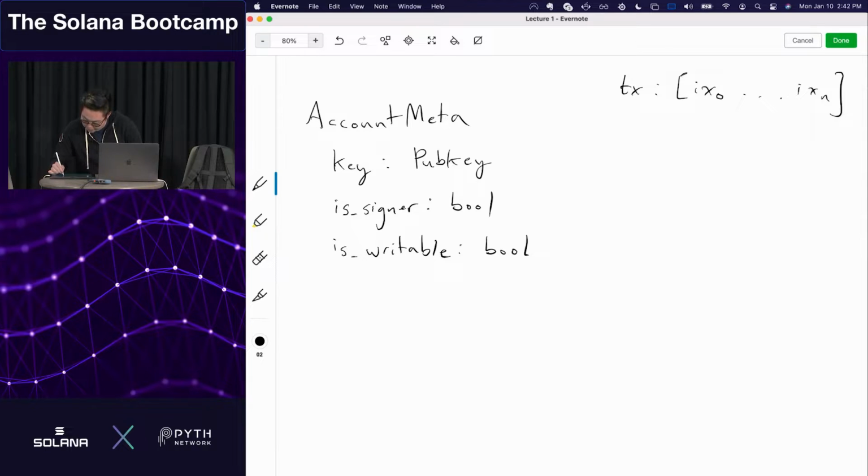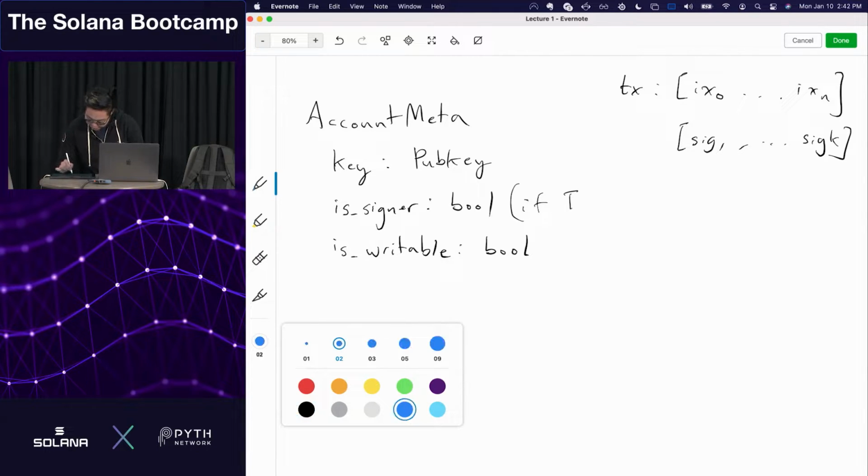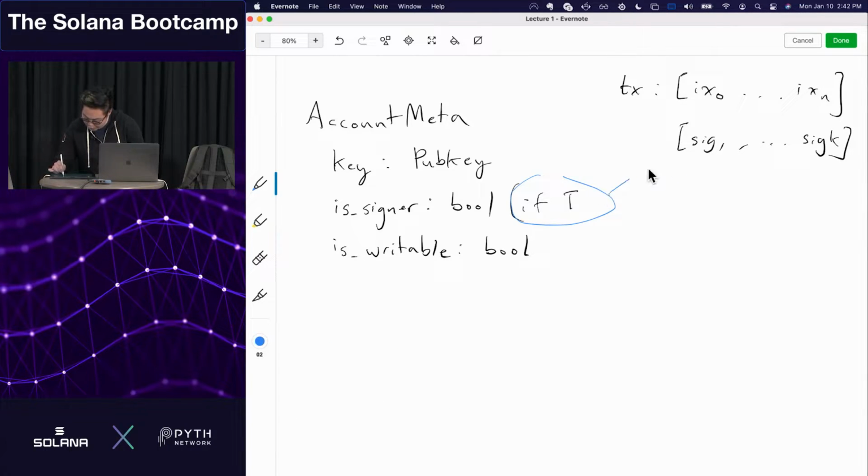So there's also a list of signatures. If this is true, then this key must be found in that list.